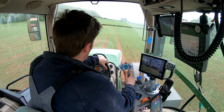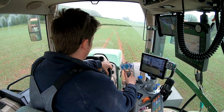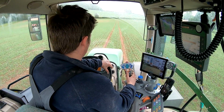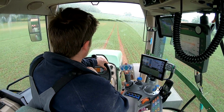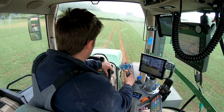So that will conclude this episode. More fert spreading, as always. We spend a lot of the spring fert spreading, but it's a job that I enjoy doing. You get to go over the fields and have a good look around the farm. So yeah, it's a job that I do enjoy doing. But I'm going to try and squeeze in a couple more fields, now the day's going on a little bit.